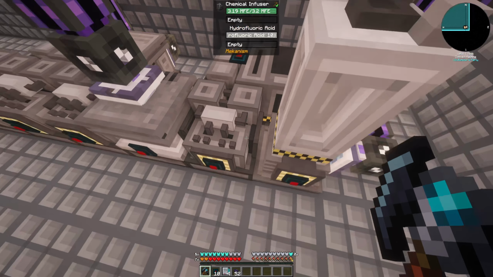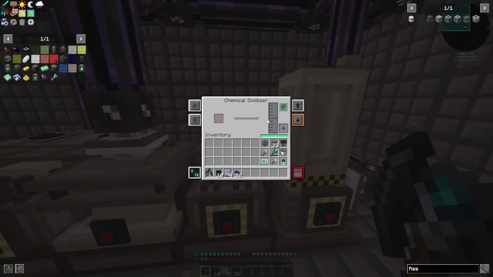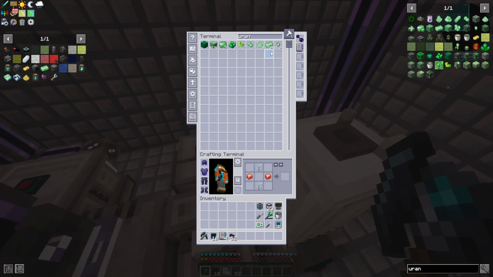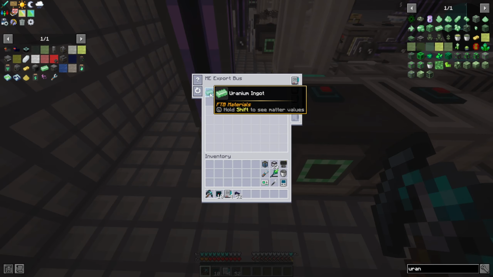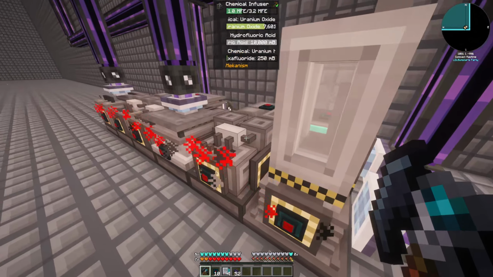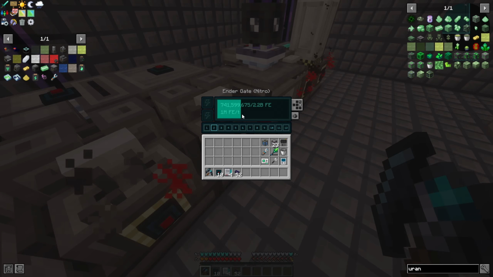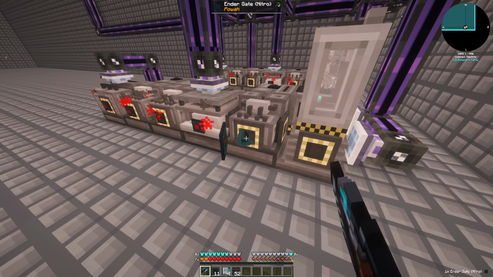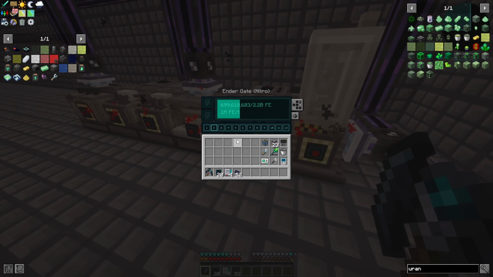Where are we lacking? Hydrofluoric acid, hydrofluoric acid. Are we out of uranium already? Oh, that just isn't sending uranium in? What's this one? Okay, so that's sending uranium in. That's making our uranium. Look at our power. Our power is dwindling again. So we might need to just try and run one of these setups to make sure that we have enough power. Okay, we're going back up.